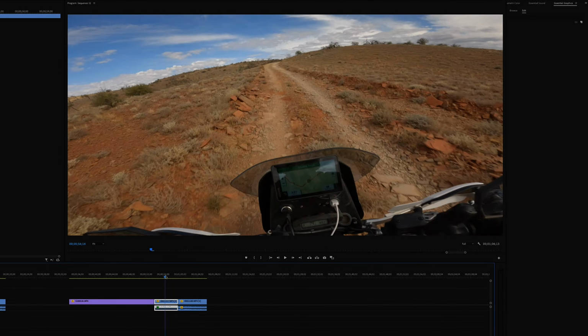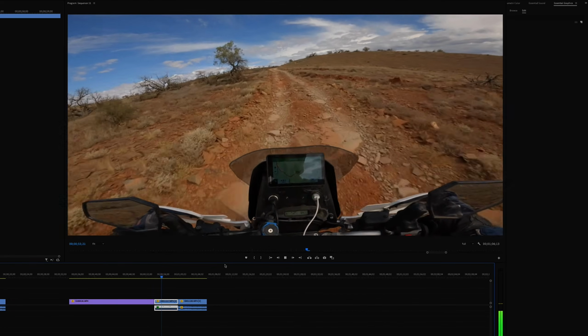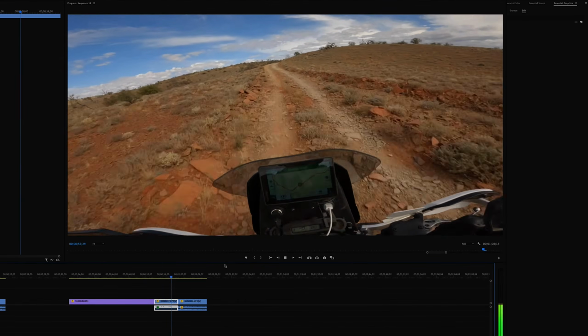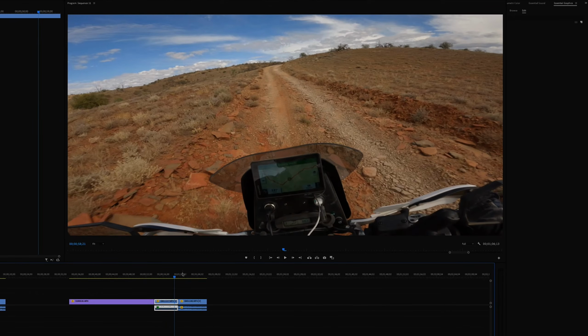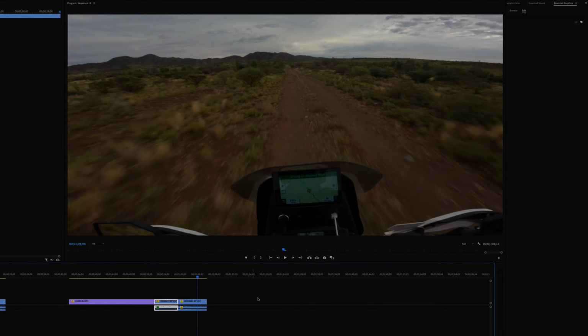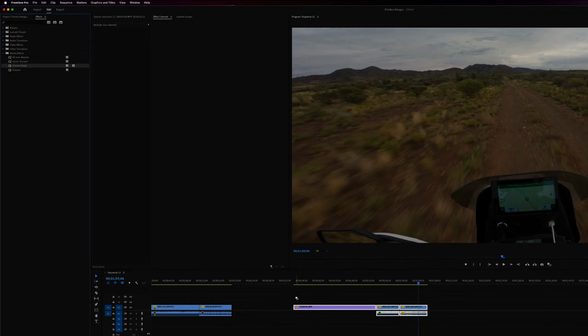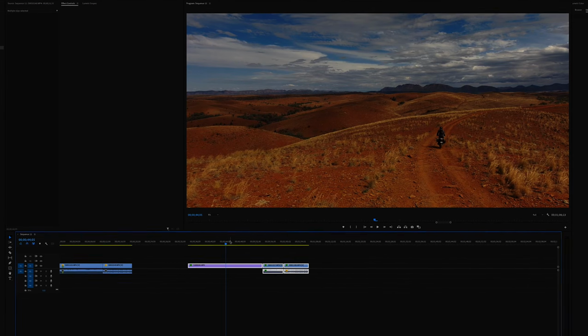And then I've got two GoPro shots, and you can see these were shot with a flat color profile and also low sharpening. So this is what they look like straight out of the camera with no effects applied. And we'll have a look at a before and after on these as well. To do the color grading, I use a third-party plugin called Cinemagrade, but you can use the tools built into Premiere if you want, but I'll just show you what I use.